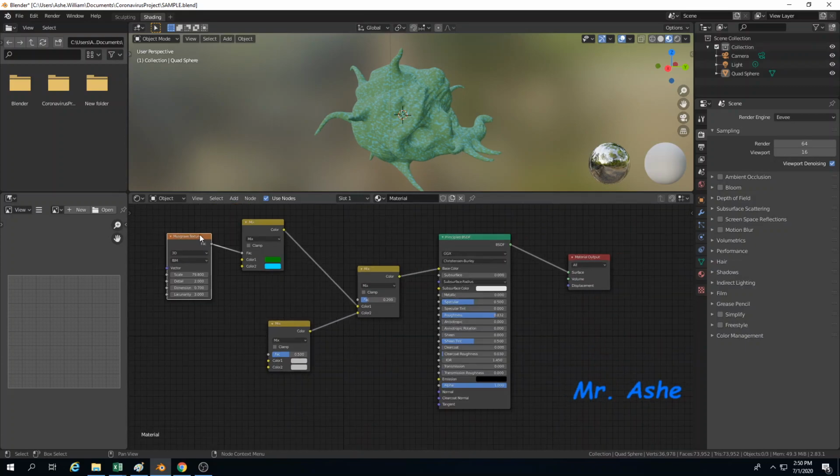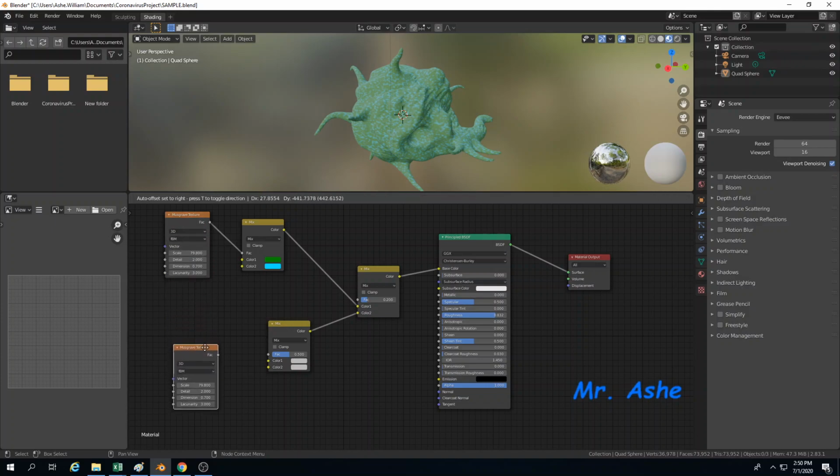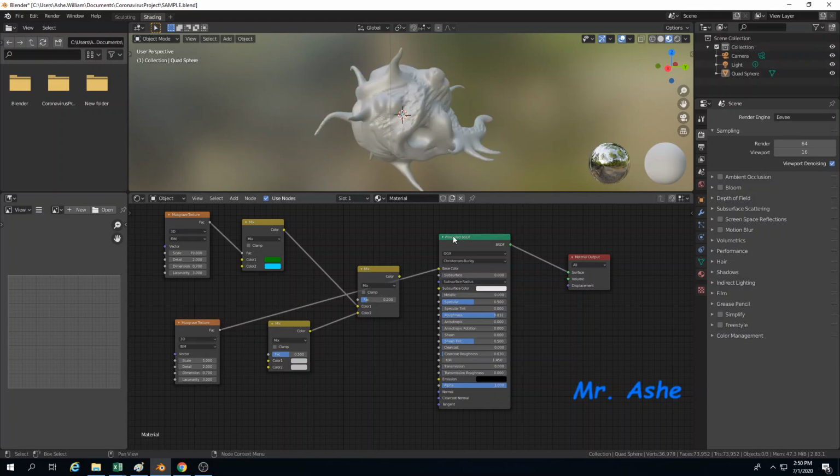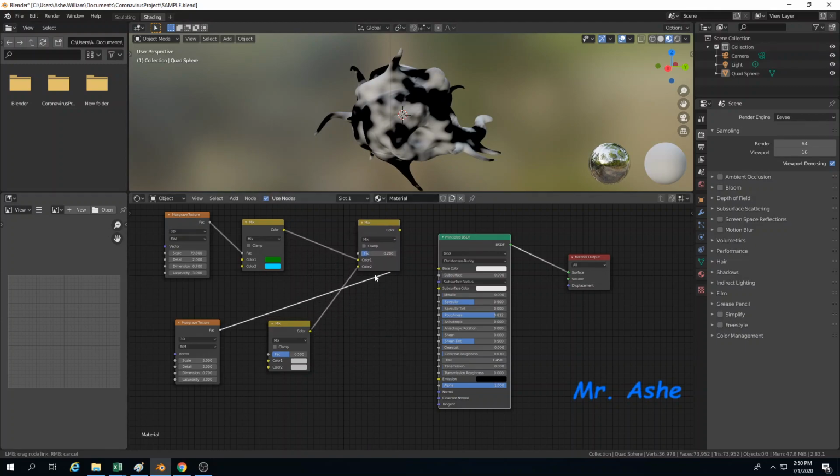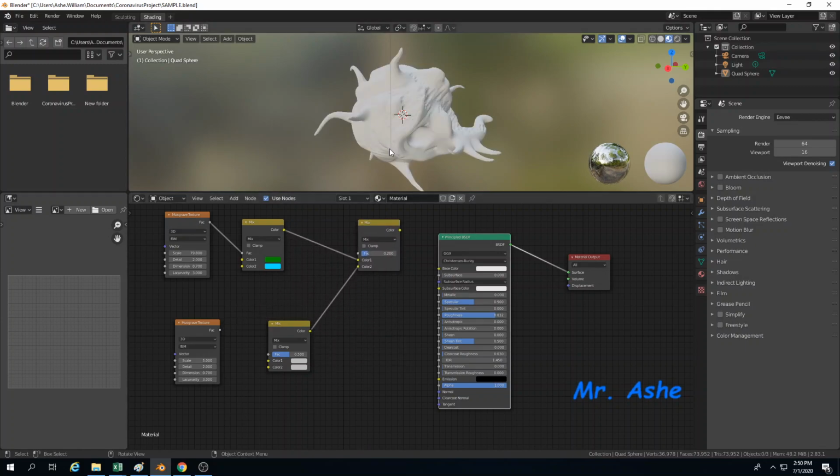So I need another one of these Musgrave texture nodes. You can Control C, Control V, and I think it copies it. Yeah. Or you can Shift D to duplicate it. I'm going to change the scale to something smaller, that 5 number. Remember how that just gave us these big chunks? Well, what I'm going to do is take these big chunks and I'm going to say, okay, the white chunks will be this color scheme, the black chunks will be the other color scheme. So I'm going to plug this factor into here, and then this into here.